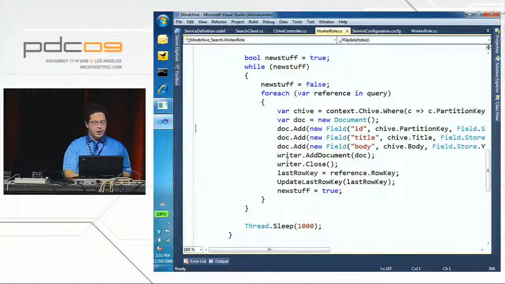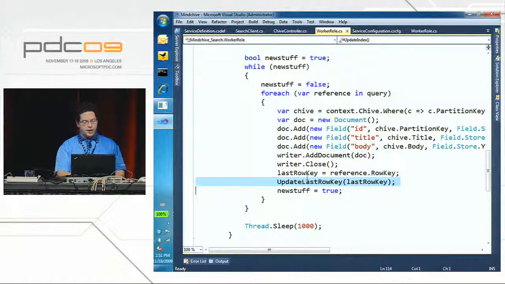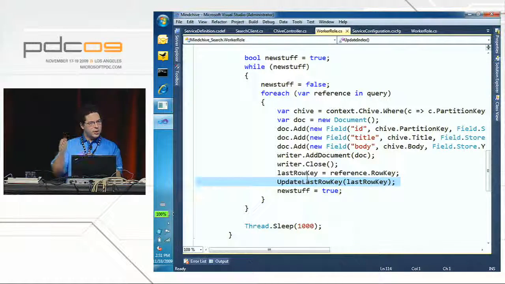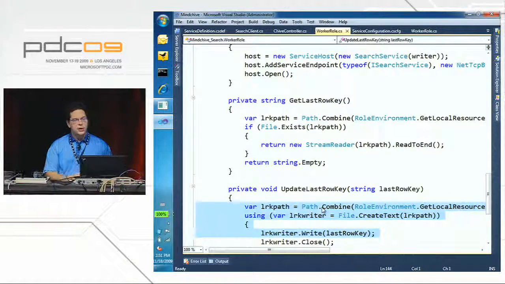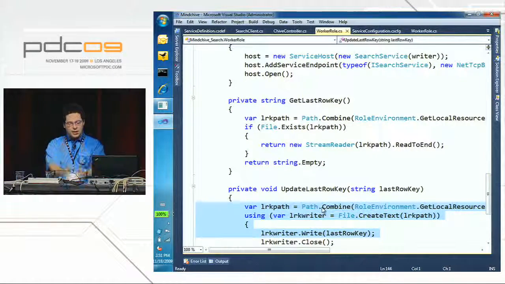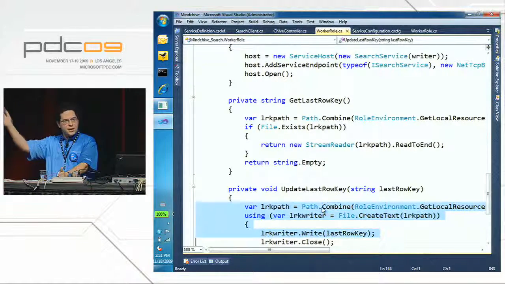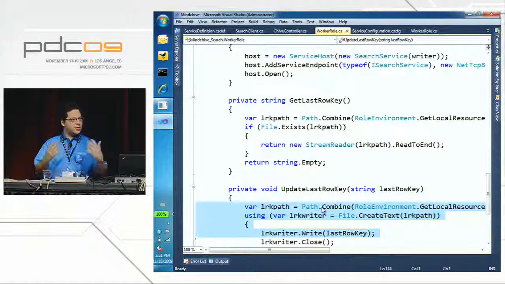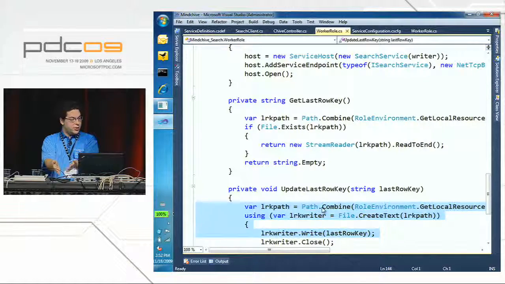So in our updating code, in update index, we're doing update last row key every time. So after we read something, we write that to disk. And update last row key is just writing to the same location on disk. So basically, every time we update the index, that gets saved on the disk. We also save a little marker on the disk that says, hey, the last one we processed was this. So then when we wake back up after an upgrade or something like that, we know where we are. We go, oh, well, I've got everything before that. All I have to do is just read it from the disk, and I'm good. And Lucene knows how to do this already. When I instantiate it, when there's a directory that's already there, it can just start using it again.